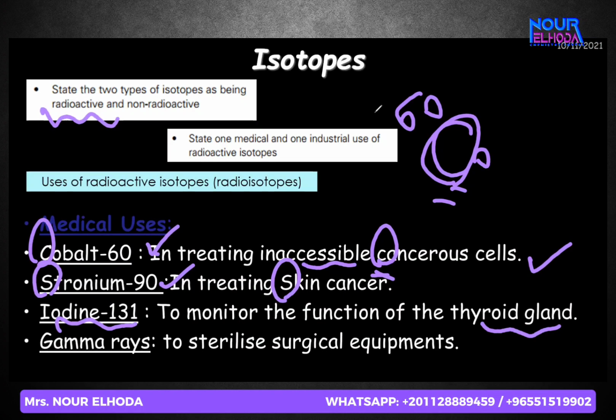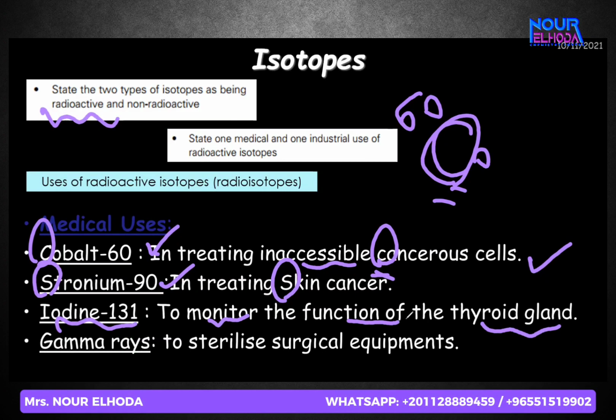How do you know? In a very easy way, you will check. Before, they usually used surgeries to know if there is any problem in the thyroid gland or not. But nowadays they don't do this. Nowadays they just use the iodine. The iodine will tell them if this person has any problem in the thyroid gland or not. It's going to monitor, which means to check the function of the thyroid gland.